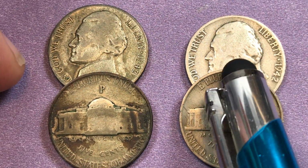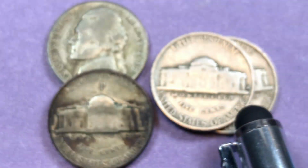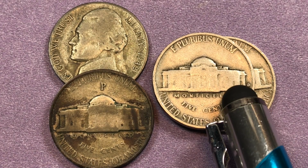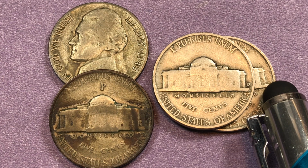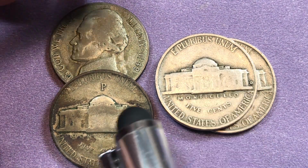Now, they also made the nickel one at two different mints. They made it at Philadelphia, no mint mark, and Denver. And see where that mint mark is there? It's over to the side down below. Denver mint mark, Philadelphia no mint mark. So there will be a mint mark on the back of the Denver, but it won't be up above it.